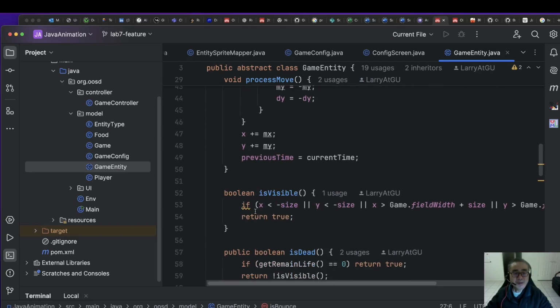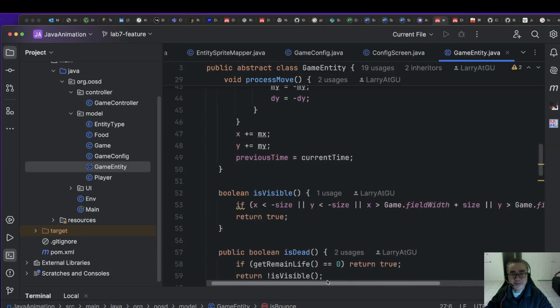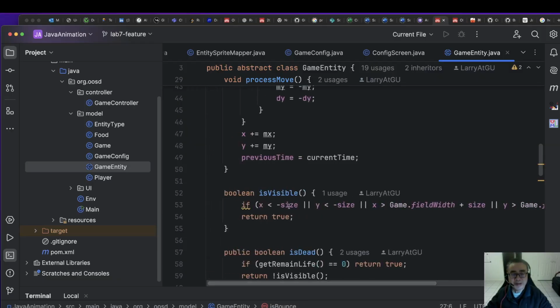Is it visible? We look at whether this object's x is smaller than this or larger than that; otherwise it becomes false. For example, if x is smaller than minus size. The x is the center point of this object.